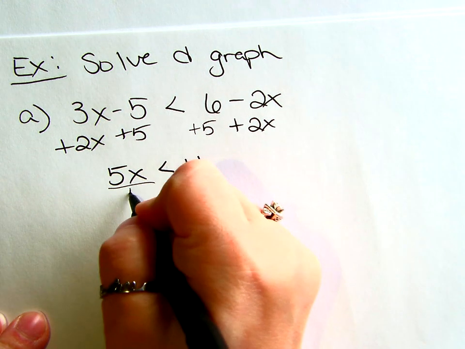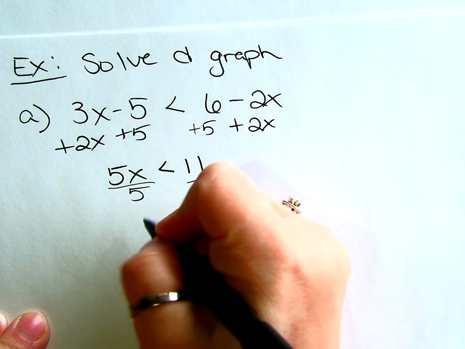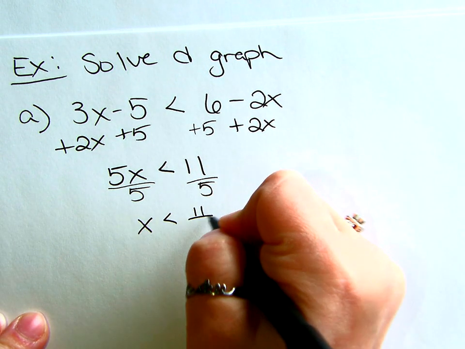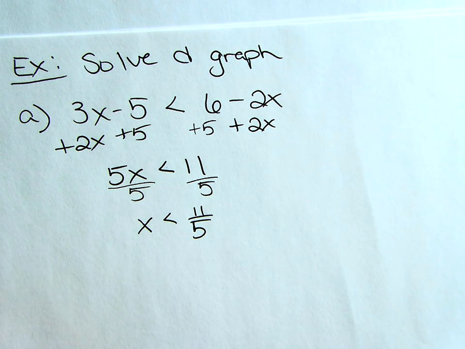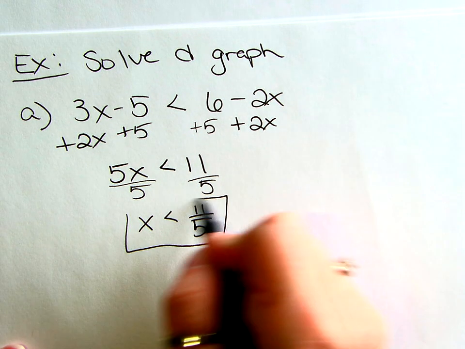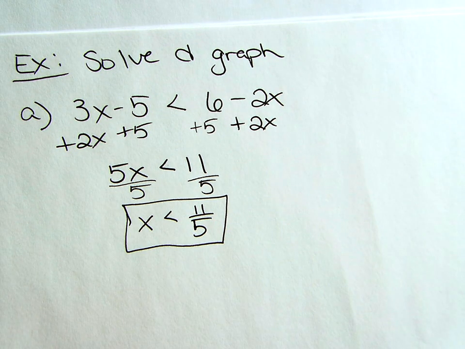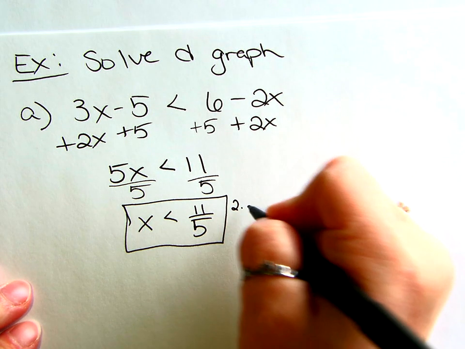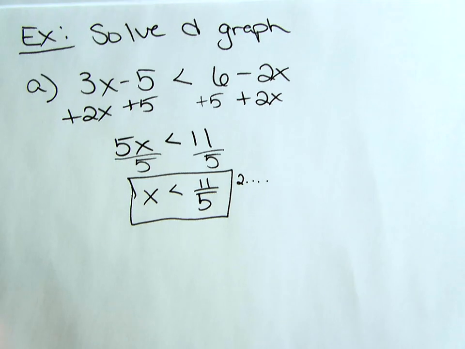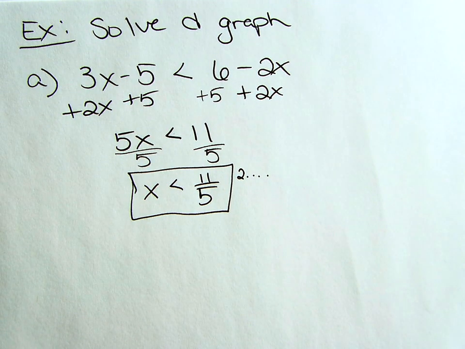Divide everything by 5. So you find that x is less than 11/5. That's it. I mean, that's solving it. Now, it did say graph it, so we are going to graph it. So you might want to type in your calculator, figure out how much 11/5 is. It's 2 point something. So I know that. Again, I have to know that, like a decimal representation, to graph it on paper.